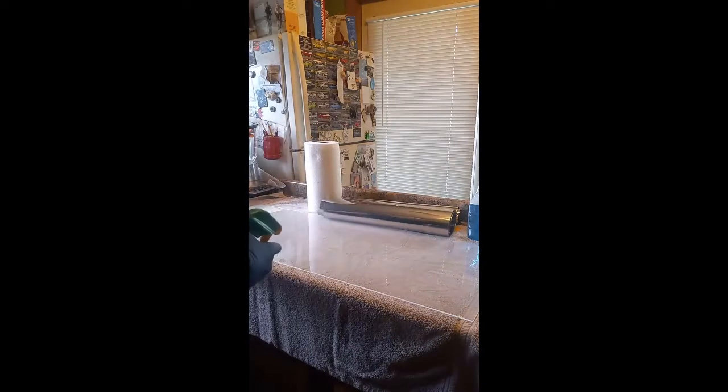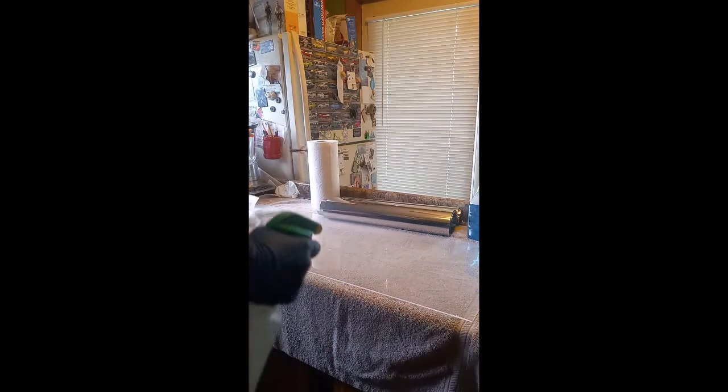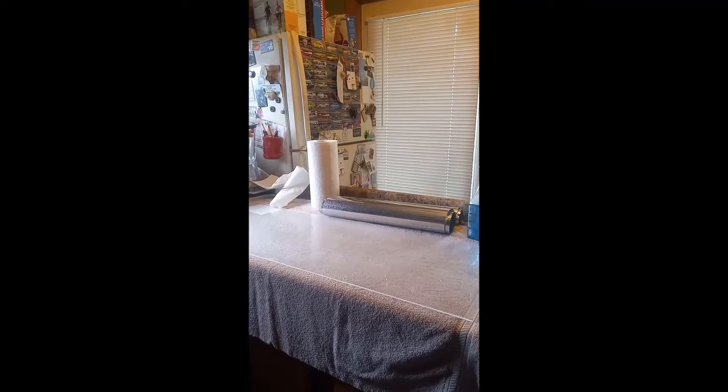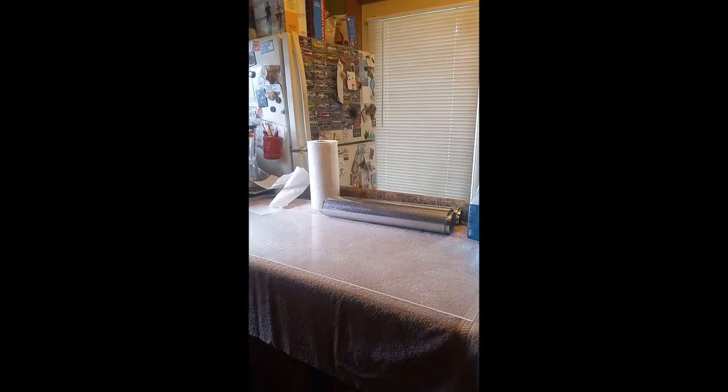Now what we're going to do, you're going to take this soapy water and wet this glass down. One more wipe off here. Make sure we don't have anything on it. This is also on jet because my wife uses it to spray the cats with when they get out of line. Okay, we're going to want to wet this down real good with soapy water. You can squeegee all this out afterwards. Really make sure it's good and wet down.